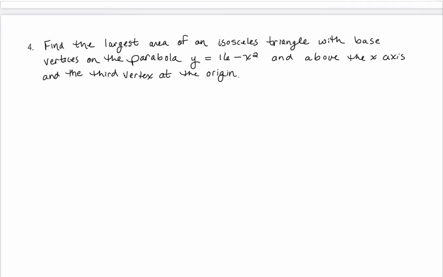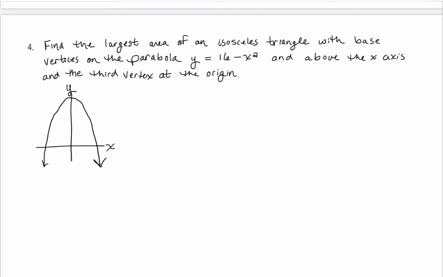parabola, y equals 16 minus 4x squared, and above the x-axis. And the third vertex is at the origin. So let's get a sketch. So let's start by coming up with a sketch of what we have going on here. All right, so let's just draw in, if we can, a not so good looking parabola.